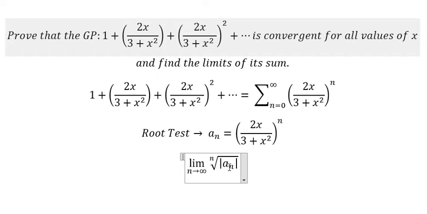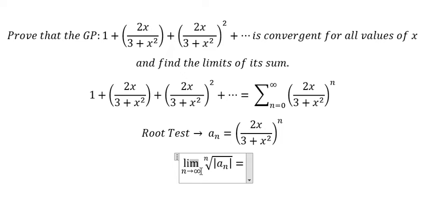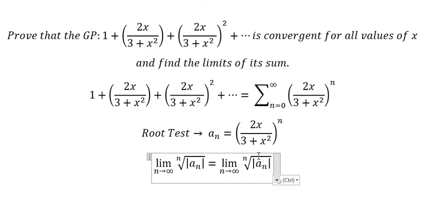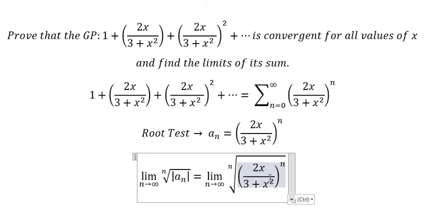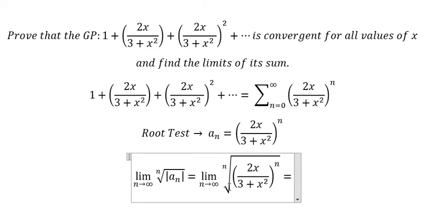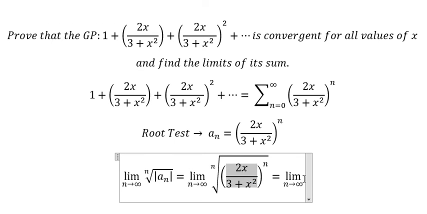So we know that a_n in this situation is a positive number in here. So in this one, we can simplify like this. And now for this one, we just have only like this.